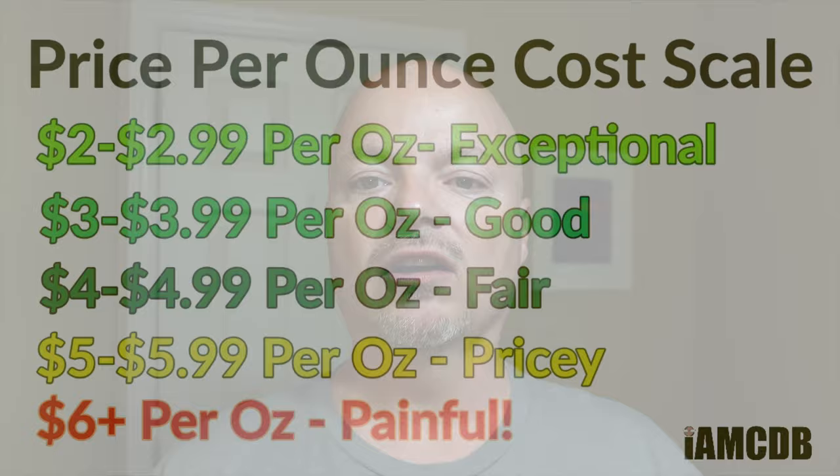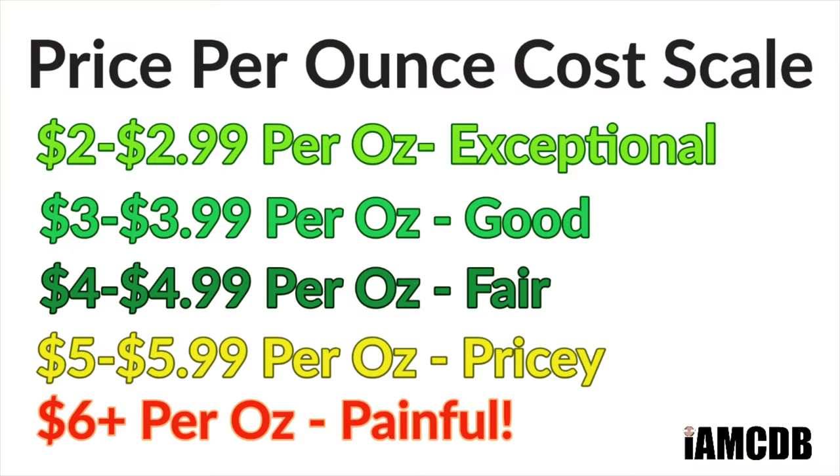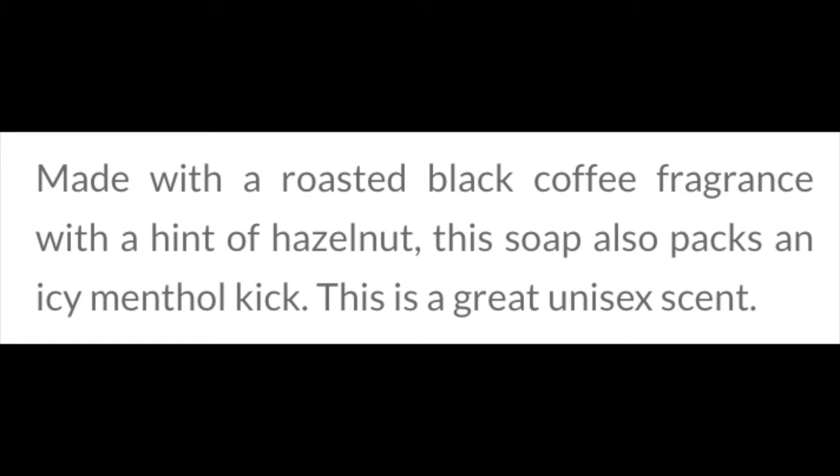All right, folks, we are back. Welcome in. As mentioned before, today we're going to be using Sterling Iced Coffee, and I'm looking forward to this because I've had this for a long time and I've never gotten around to using it. When I bought this, it was $10.95 for 3 ounces, a good price of $3.65 per ounce. This was one of their Black Friday or special type offerings that comes in a smaller size. I'm going to put the scent notes on the screen: black roasted coffee, hazelnut, and menthol — and that's exactly what it smells like, a nice nutty coffee. Scent strength right at that medium level. We always get a great lather out of Sterling. Pound for pound, it's just an excellent soap at an excellent price.